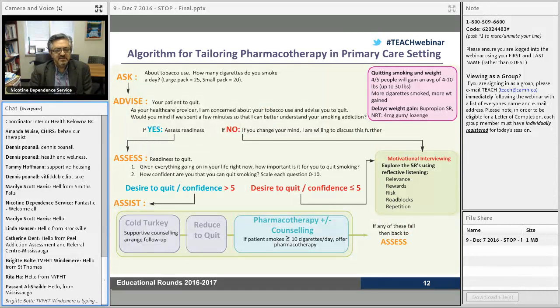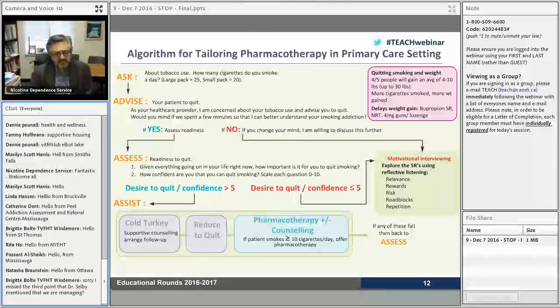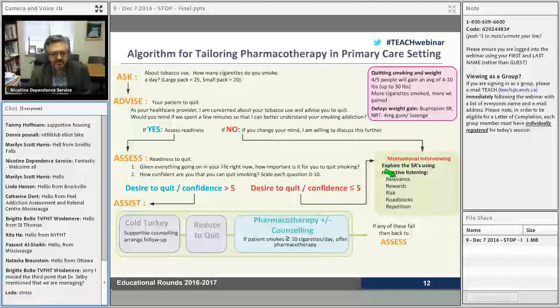Some of you are familiar with this. This comes from our work with Canada, which are the guidelines, and it really helps you walk through it. If you go to the left side, it goes to the 5 A's, but it also gives you some branches about how to integrate the motivational interviewing piece, and I'm going to try to see if I can show it to you. With the motivational interviewing piece here, you can start seeing what you can do to help your patients who are not ready.